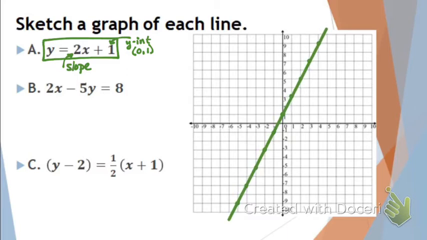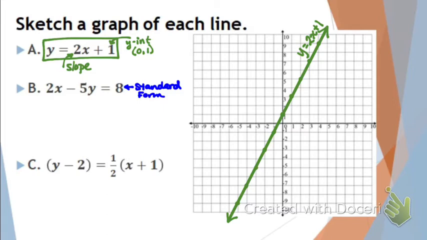All right. And once you get the line sketched on there, what do I need you to do? Label it. I want to label this line so that I know which line goes with which equation. Equation B, what form is equation B in? It is not in slope-intercept form. It's in standard form. Standard form doesn't have the nice, easy graphing hacks that slope-intercept form has.